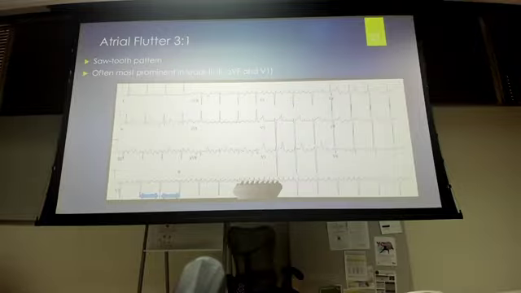Okay, now ask me that again. I'm not sure if that's a J point, but the first P coming off the R wave, why did it come down slightly to the left?